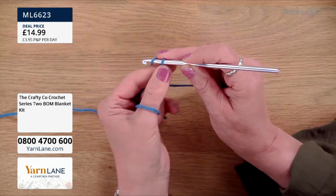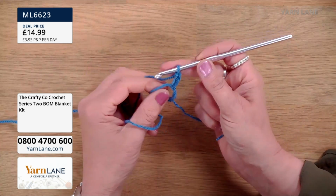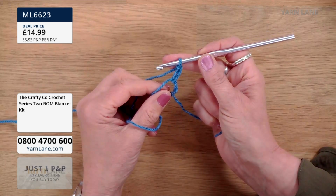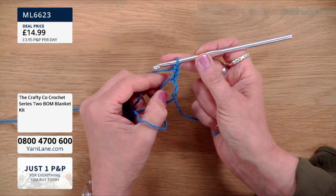So we're going to chain 3. Chain 3 in the air. So I've chained 3, and that's given me the height. Now, that's the first part of this first stitch. So that's where my increase is going to go into the next row.